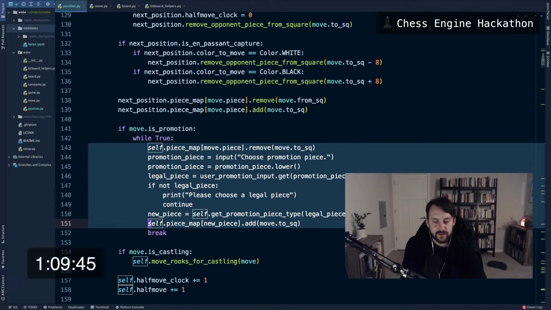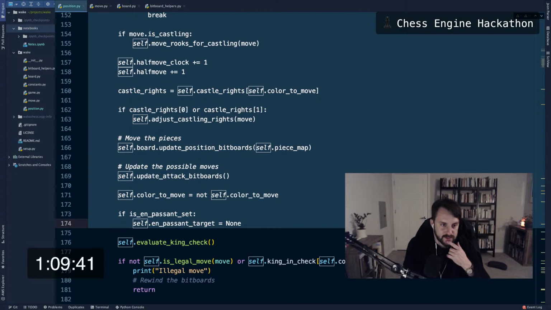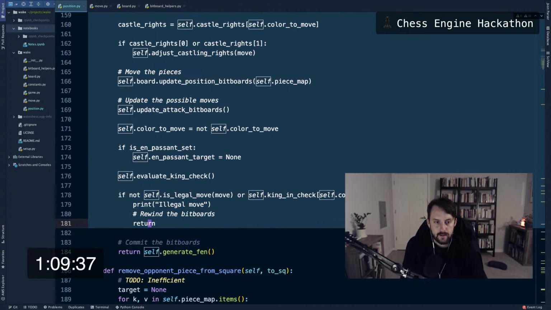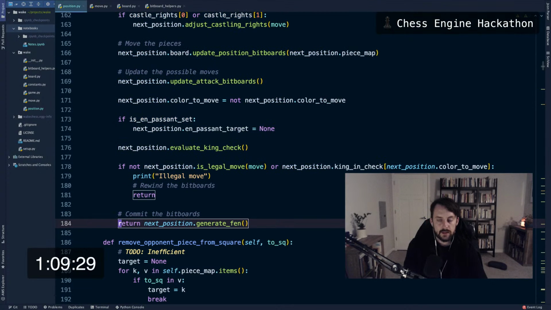And in fact, here's what I'm going to do. I'm going to do some vim regexing here and come all the way up to here. Actually, the whole thing. And I'm going to replace self with next position. All right, so now we haven't mutated anything on the position instance.